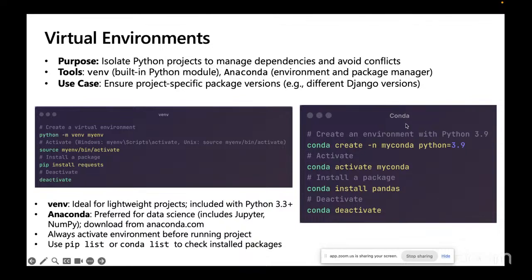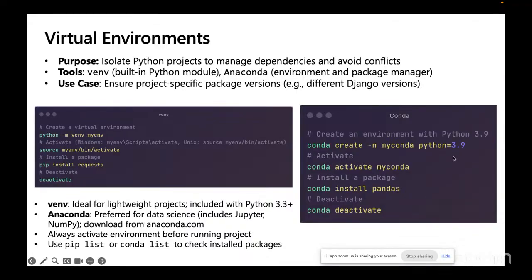So here is an example of how you activate an environment in Anaconda. You can go to their website, follow the download instructions, and just install it. Then, similar to venv, you do conda create, the name of the environment, and python equal to the version of Python. This is a very handy syntax. Whatever Python version you want to use, let's say 3.5, you can just specify python equal to 3.5, and it will create an environment based off that.